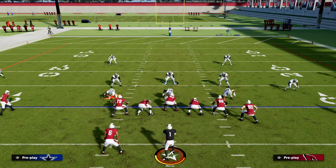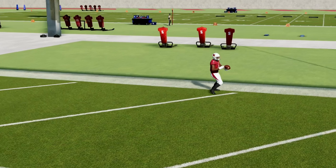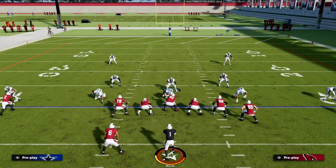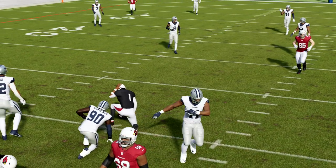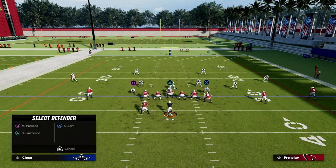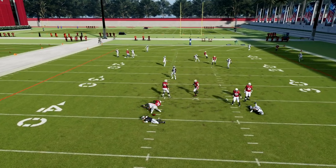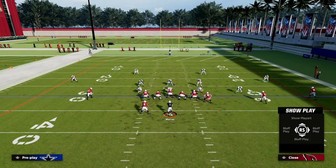Something really interesting here is that this slot cornerback pressure works against tight formations really, really well — it's one of the best pressures in the game. We can also un-base align it; it might even be better. See how he loops in. This is passive pressure — we can drop people out. If I drop these guys out on the left and just run the slot cornerback pressure with the D-end, watch: we get a nice seal because of wide blitz angles. He comes around the edge and we're only sending two people at the quarterback.